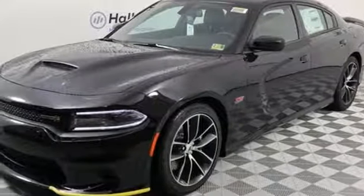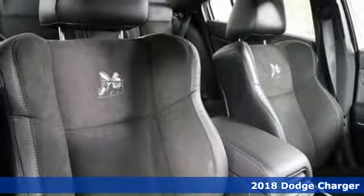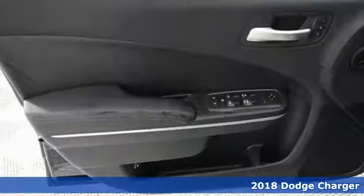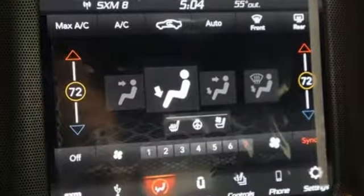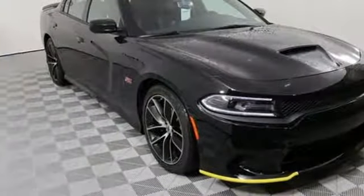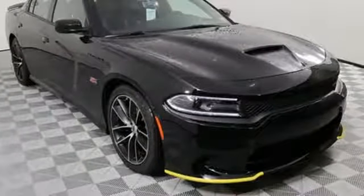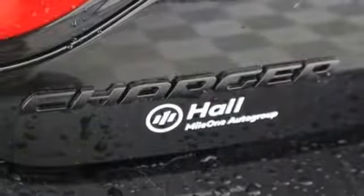Here's a 2018 Dodge Charger. Take a ride in a classic muscle car that balances power and efficiency to make every commute a blast. It's a car that intimidates with its muscular frame and dual exhaust. It demands to be let loose with a strong engine and TorqueFlite 8-speed automatic transmission that delivers smooth gear shifts and incredible fuel economy.